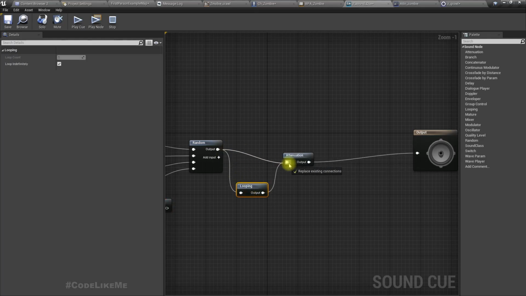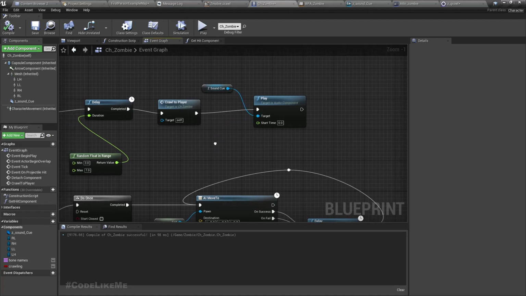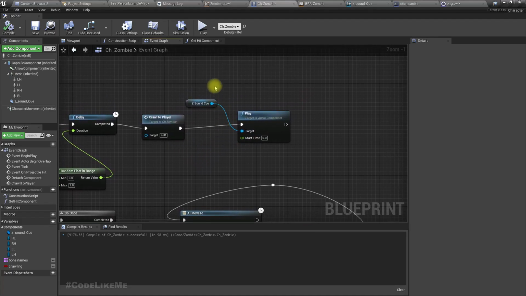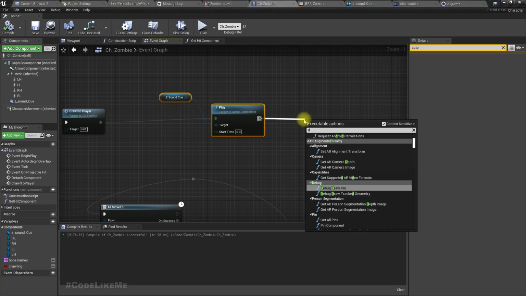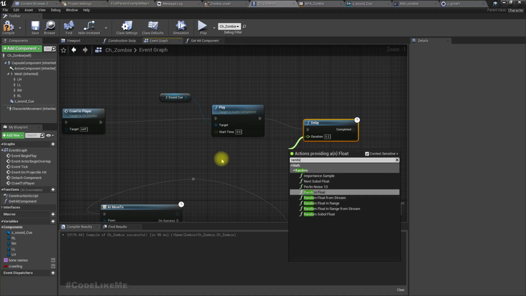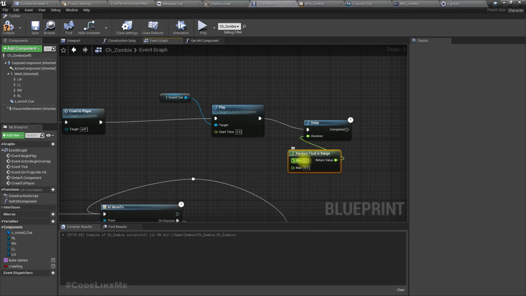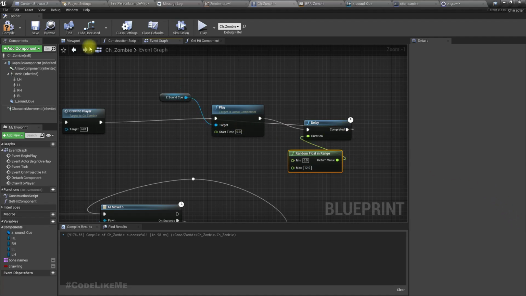Let's disable looping here, and have a random delay again. Float in range like 6 to 12, and play again.